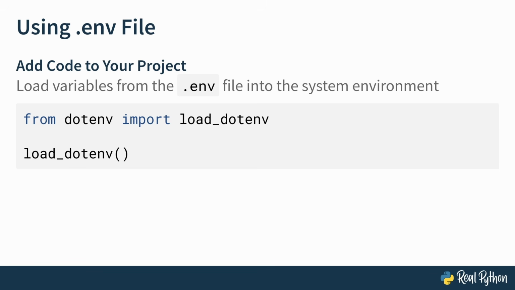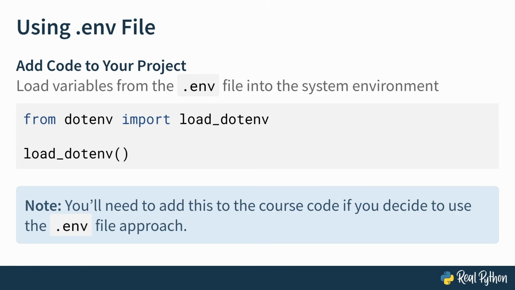So from dotenv import load_dotenv, and then load_dotenv() with parentheses and nothing between the parentheses. That code will then make sure that your environment variables that live in your .env file are now in the system environment. You will need to add this code to the course code. So if you've downloaded the code from the course, these 2 lines are not in there because, as I said, I did not use the .env file.